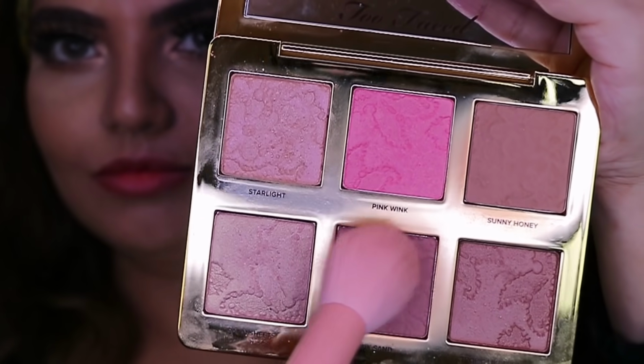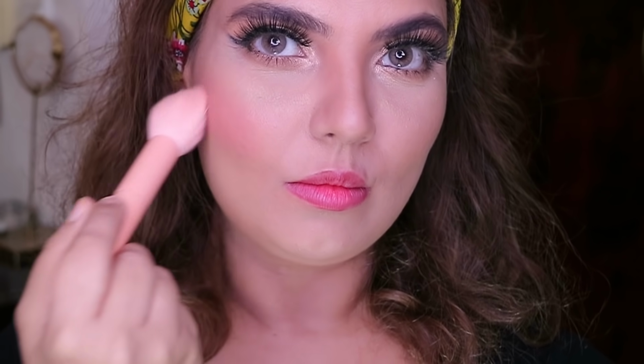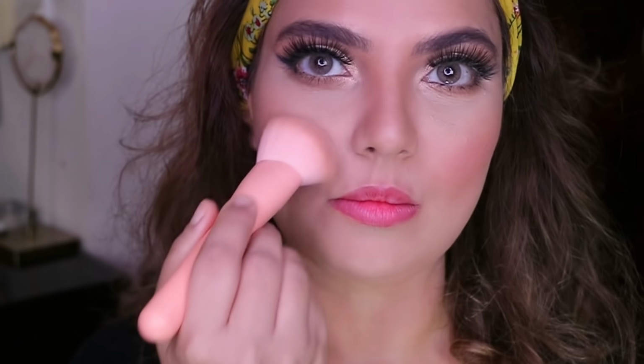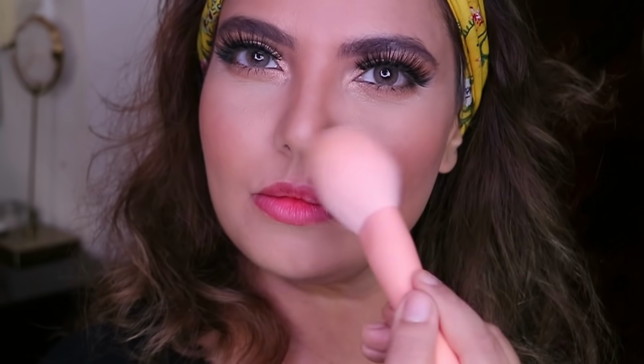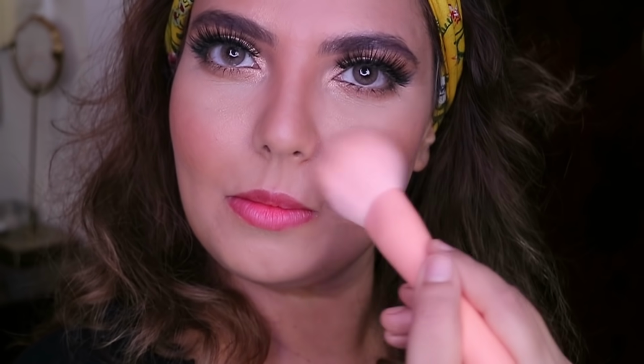And for the blush, I'm going to use Pink Wink and Pink Sand. Now, this is a really super pigmented blush. And it looks quite pinky on my cheeks, but I don't want it to look pink. So I'm simply going to pick up the brush that I used for my bronzer, and go over the blush and mix it up and make it look a little bit more on the peach side, and just use another brush to diffuse the shades really well into the cheeks.